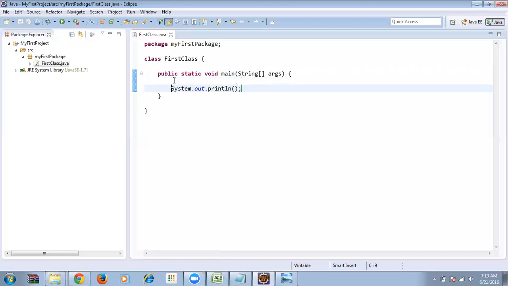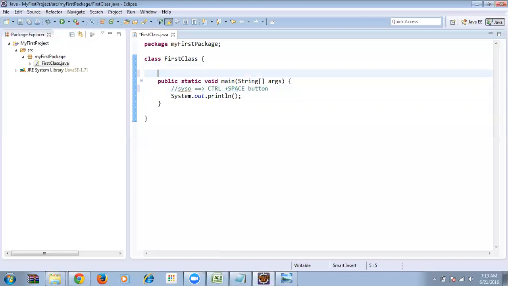The shortcut is to type SYSO, and after typing this, press control plus space. That will give you System.out.println.